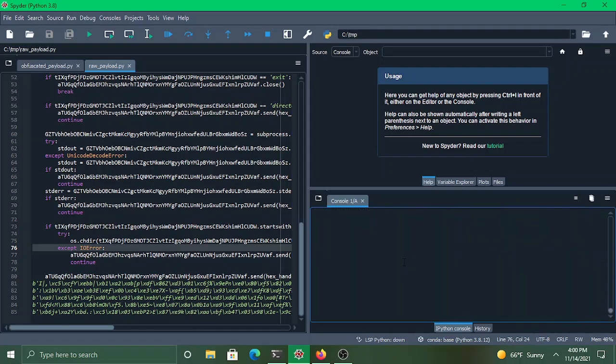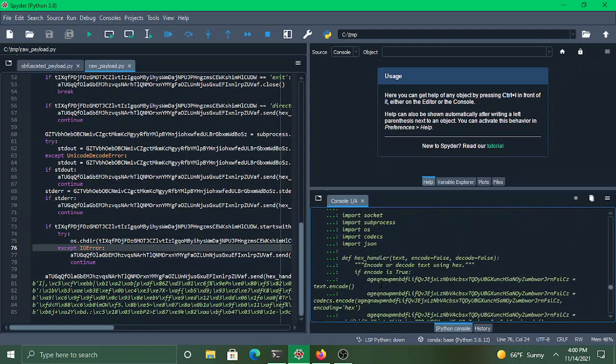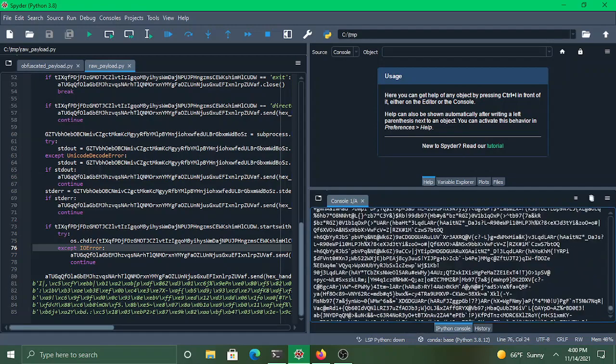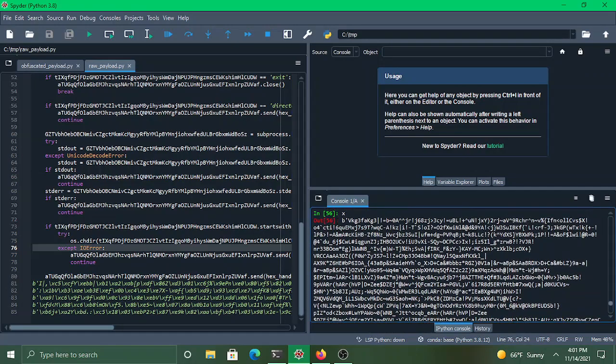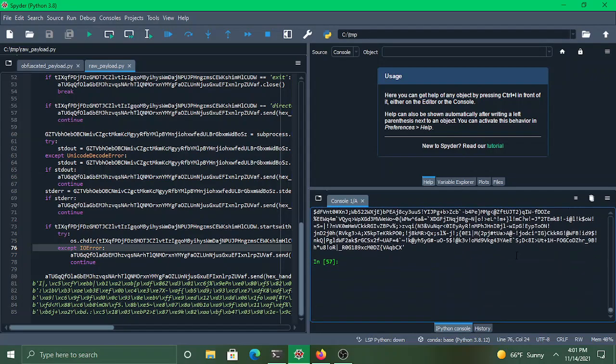It's a bytes-like object, and I could use base 85 encoding for x, and this is the whole source code now, so this is a lot longer. Now I can actually break this up into smaller parts. You can just take this much of it, and then break it up into smaller pieces.